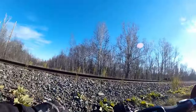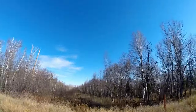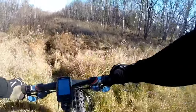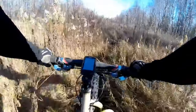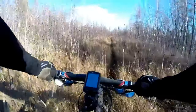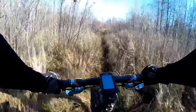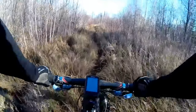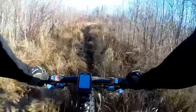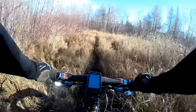What we will be doing is taking an old abandoned railway line. Most of the way there. Just have to get to where we're going here. Just being careful. I have high pressure in these tires for lower rolling resistance, and we're going to be on the old railway line, which still has a lot of the old railway bedrock, so fat tires will help for flotation.